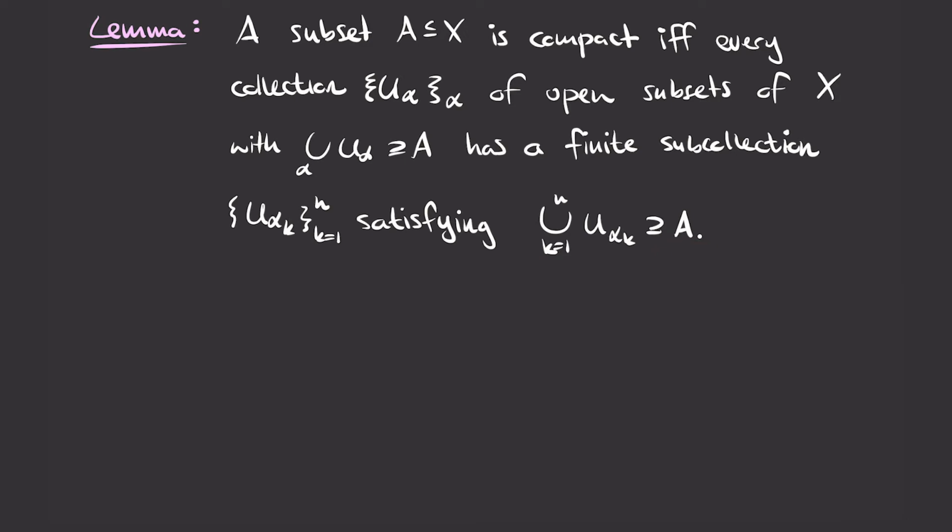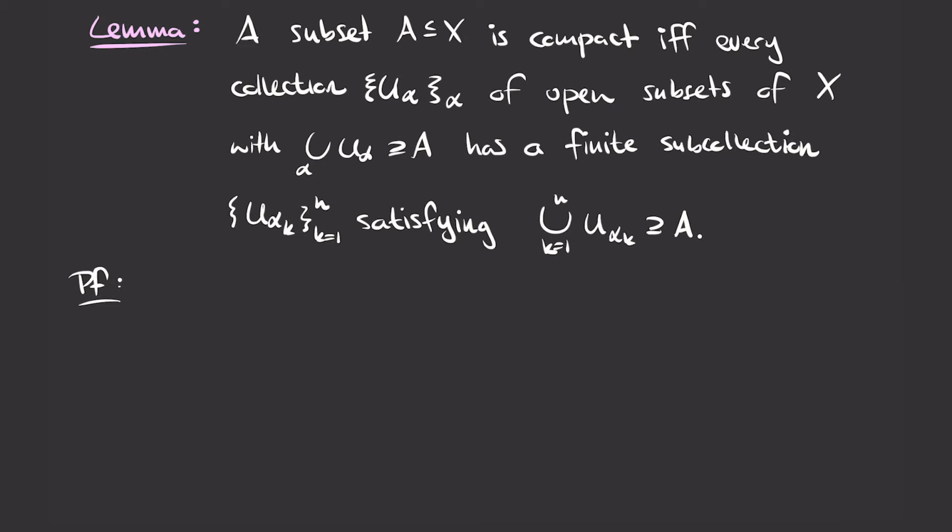Now the advantage of this lemma is that here you're working with open subsets U alpha of the space X rather than open subsets of the subspace topology of A. And the reason it's true is essentially because if you have such a collection U alpha of subsets of X that cover A in this sense, and you intersect them with A, then you get an open cover of A. And well, this condition here with the finite subcollection is then just saying that whenever you have such an open cover of A, you get a finite subcover. Let's prove this in a bit more detail, and then maybe also the statement will become clearer.